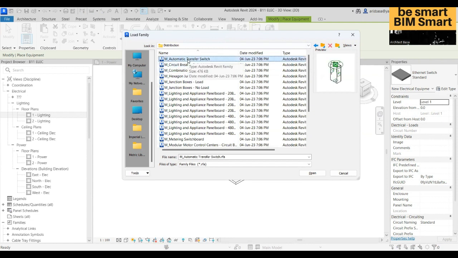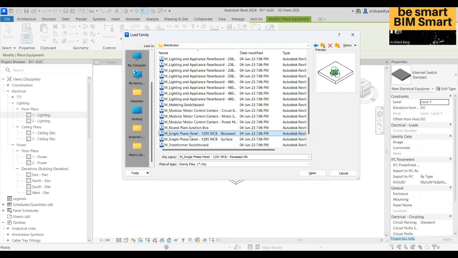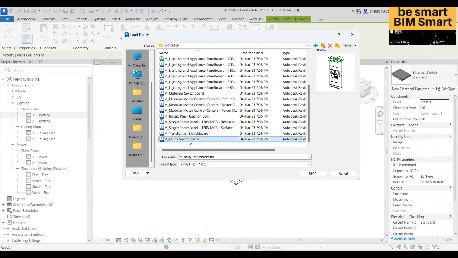ATS, automatic transfer switch. Ah, here. Switchboard, yeah. These are the big ones. That's for electrical distribution. Okay, hexagon junction box, lighting, panel board, metering switchboard, transformer switch. Let's get one of these, right?